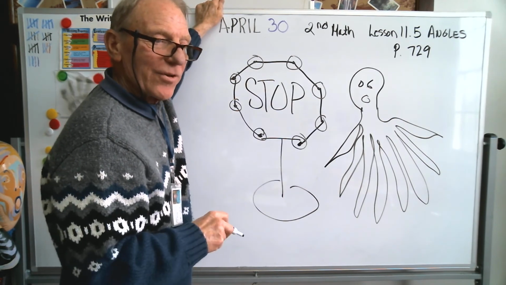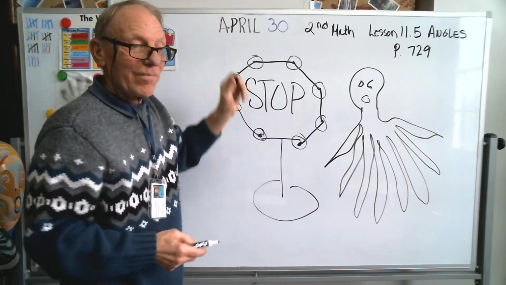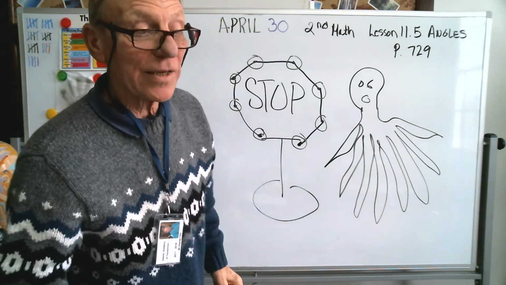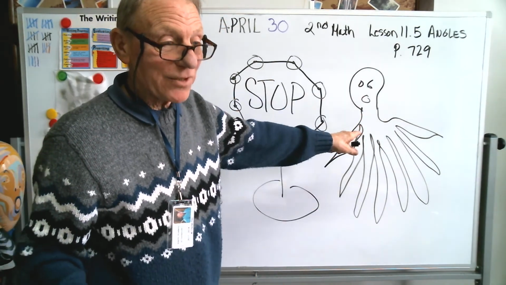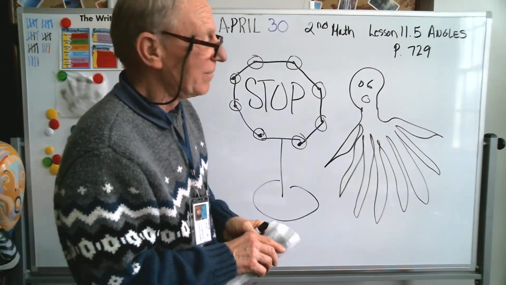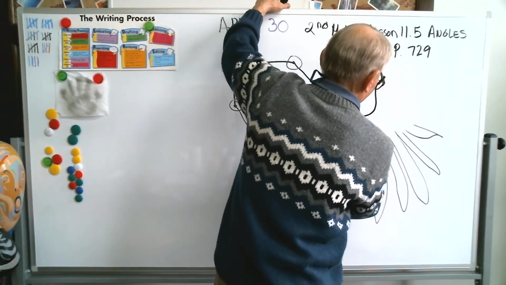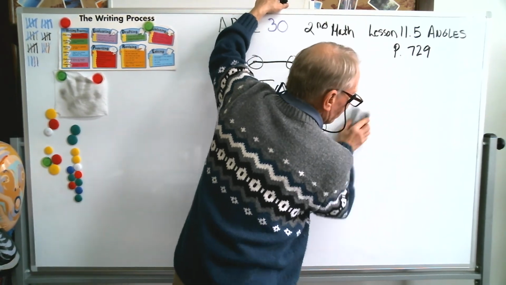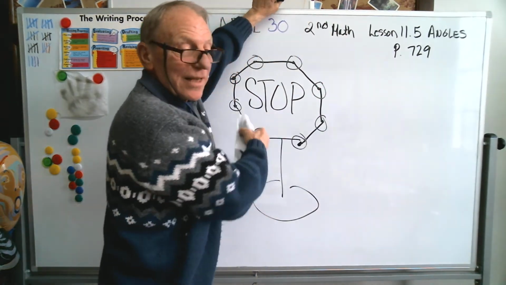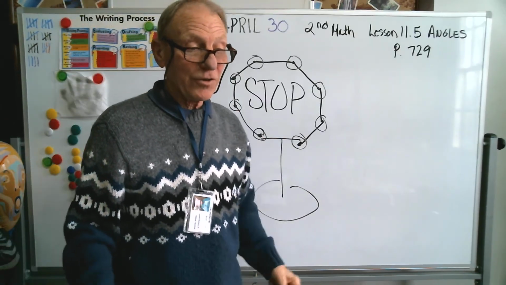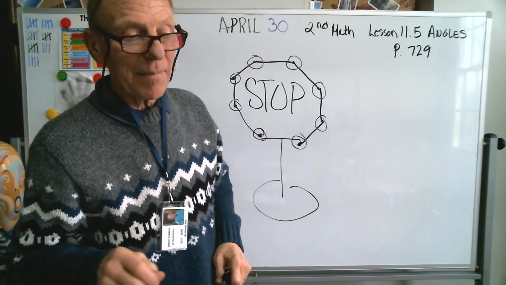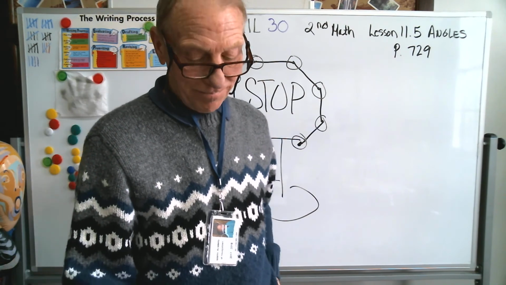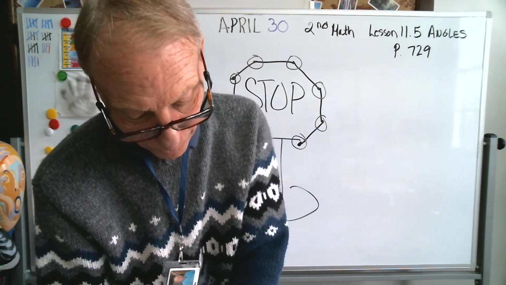Octa means 8. And so this is called an octagon. Don't make the mistake and call it an octopus. And don't make the mistake and think that's what an octopus looks like. Hey, I'm a math teacher, not an art teacher. So anyhow, an 8-sided shape is called an octagon. And the most common octagon we see all the time is the stop sign. So I don't think you're going to have too much problem here.